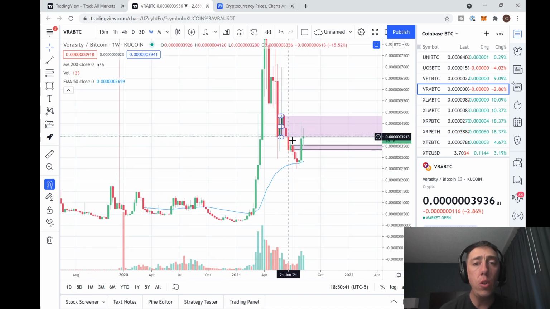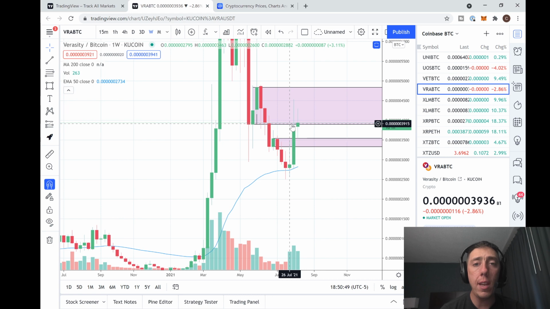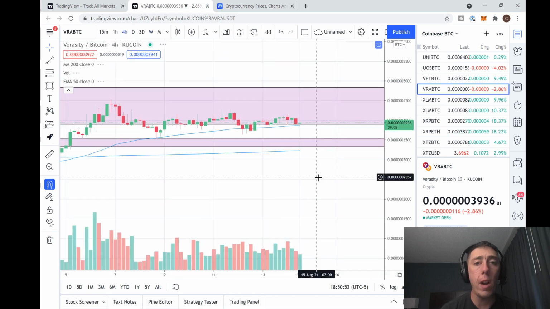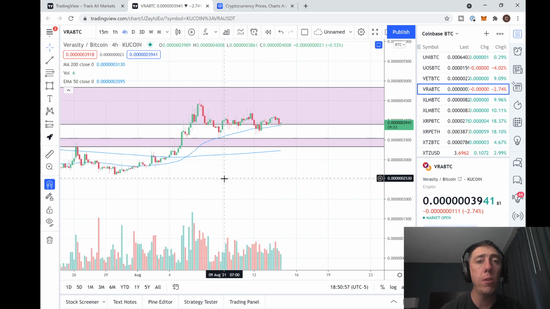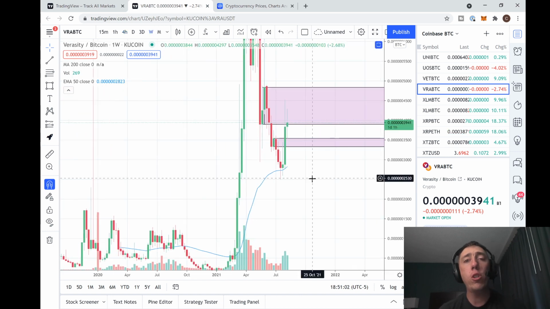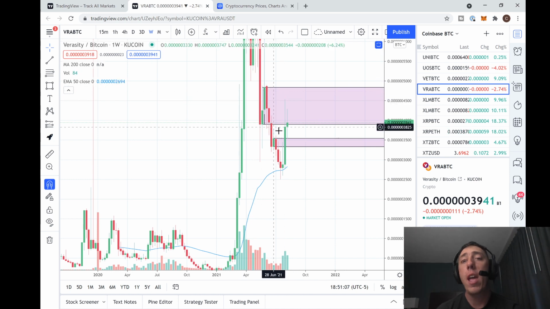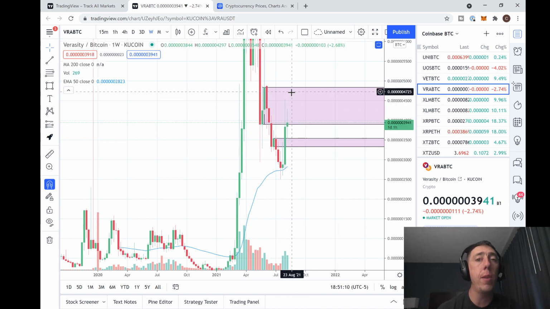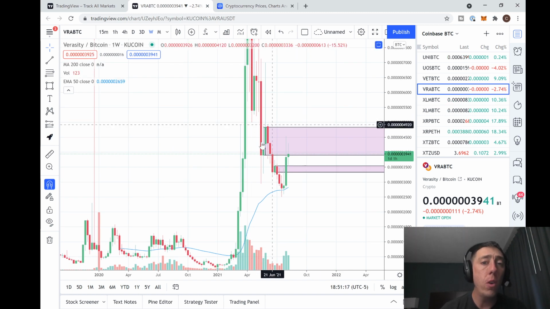Now, if you go into these two breakers, okay, the first one's right here. We got above it. We closed above it. This is now acting as a strong support. And if you zoom in, you can see it came down here, tested it. Let's go to the 4 hour. Look, came down here, tested it, and now we're continuing upwards. And you can see this is turning into some sort of a flagging motion right here. Now, the only concerning part of this entire chart is right here. We have not gotten above this breaker. And I don't think we're going to in the next 1 day and 1 hour. It's possible, but it's unlikely. This is the only part of contention that I'm having any hesitation with on this chart. But overall, it still looks really, really good.